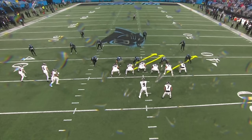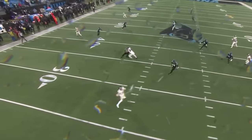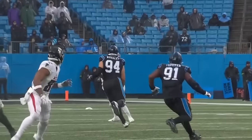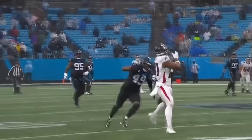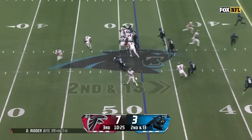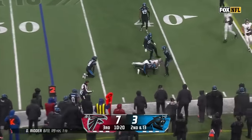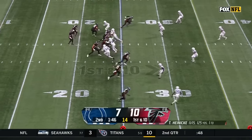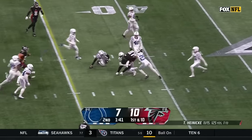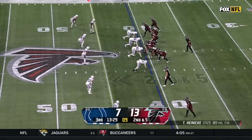Smith is going to motion back and then do what they call a leak technique — he's going to leak out the backside a little bit. A great throw by Dez on the run for the big play to Smith — that is excellent design. Knowing where the run play is going and knowing where your center is going is essential to cleaning that up on the exchange. There is Janu Smith — they're hoping Tennessee beats Seattle as well. Janu Smith breaking tackles and pounding his way to a first down.